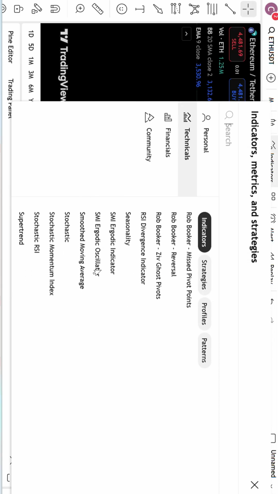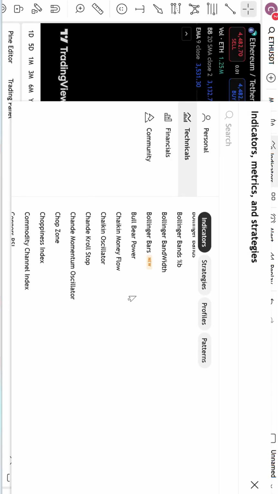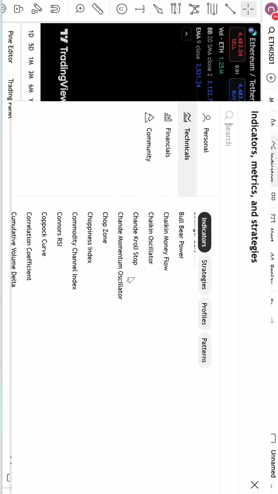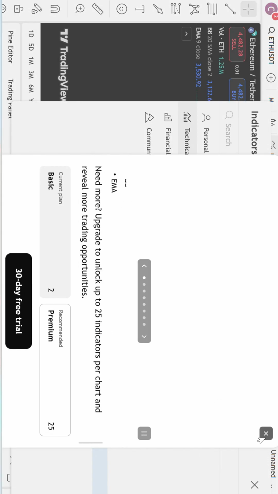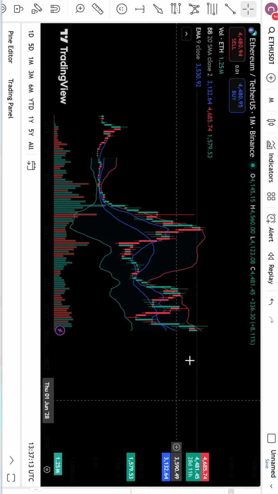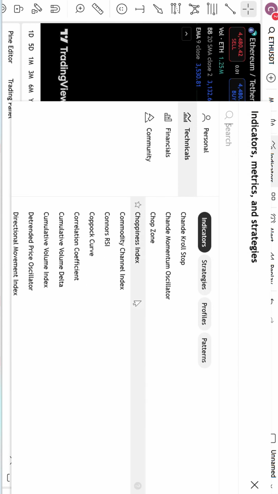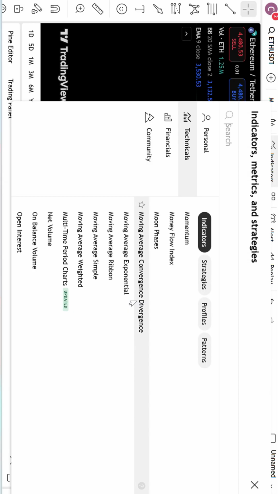So I'll quickly go back to the Bollinger Band so that I can brief you guys on it. Okay, the moving average is still there. I need to remove that. Moving average exponential, I need to remove that.